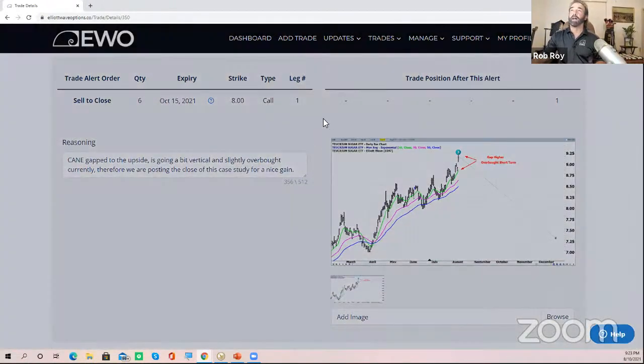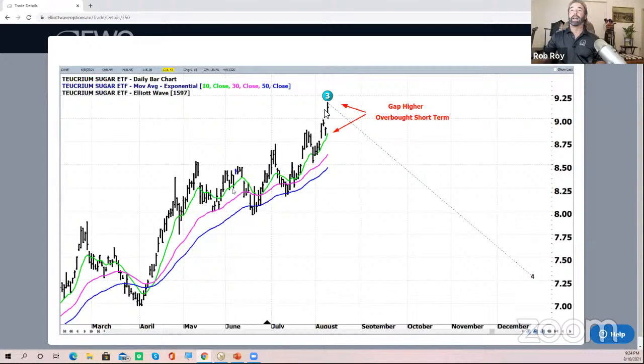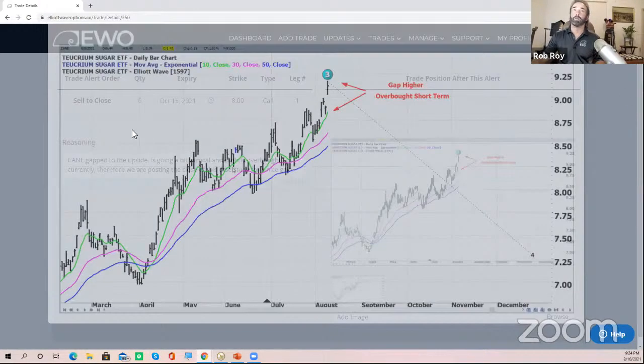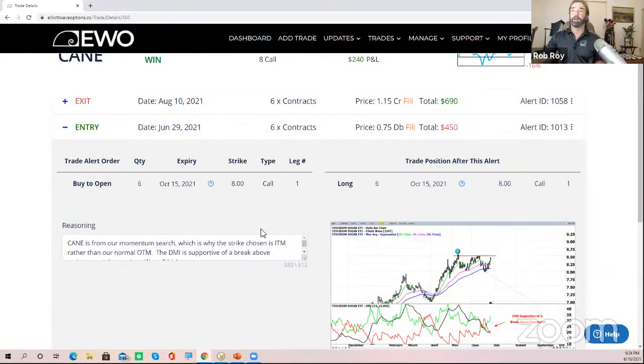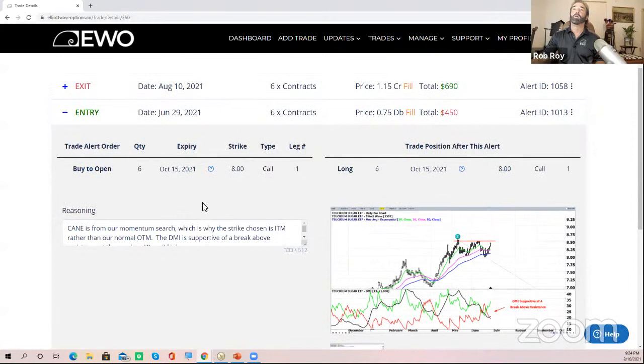You can see that there's the vertical move, and it gapped up. So it gapped up and it went vertical. And one of the things that I'd like to share with this, and I'm going to do a trade review on this as well, but while I've got you, I think it's an interesting point. You go back and look, and this is another thing that we feature in our alerts. So basically, this is what our alerts look like on our website. Every one of our alert subscribers sees all of this information on every single alert that goes out, whether it's an entry, an adjustment, or an exit.